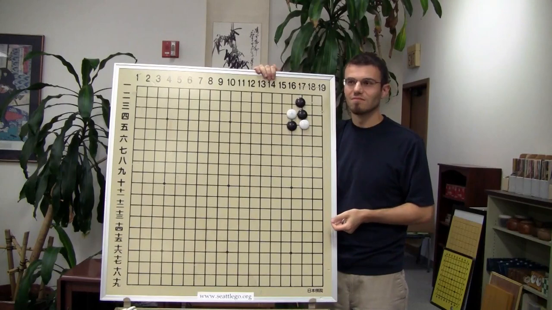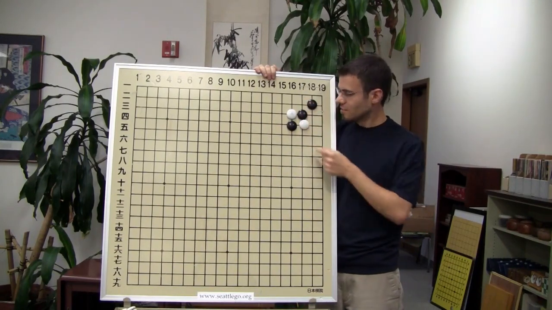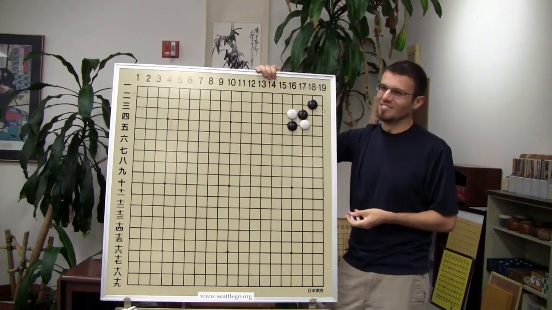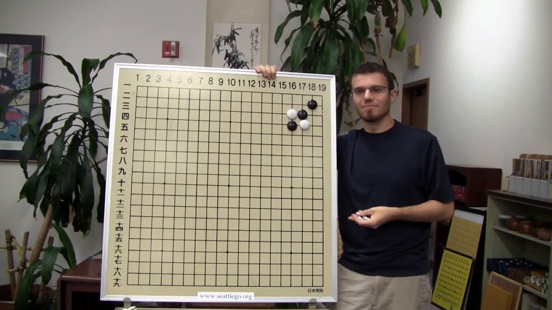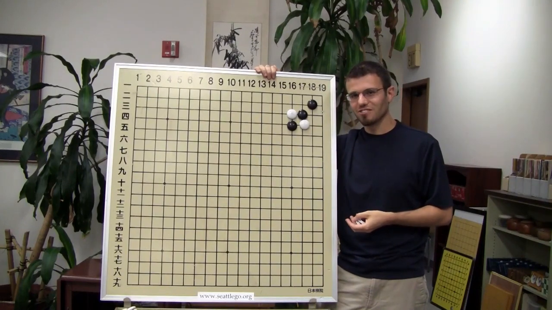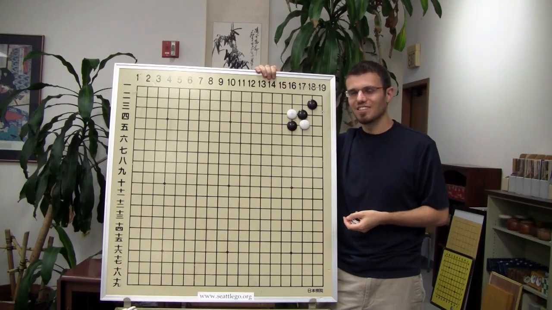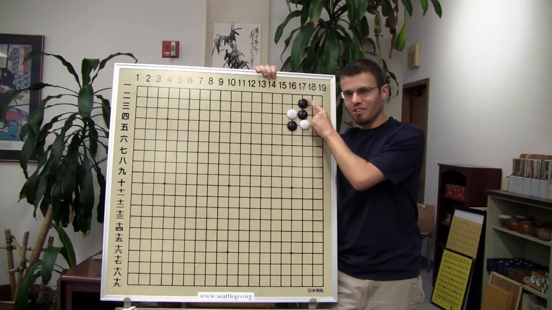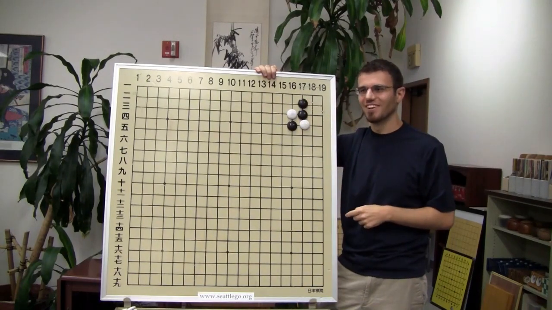Good. Sure. How about this one? No. It's less able to take away white's liberties later. It still works though. It's actually still playable. But usually this is a little stronger. Not necessarily fancy to me.